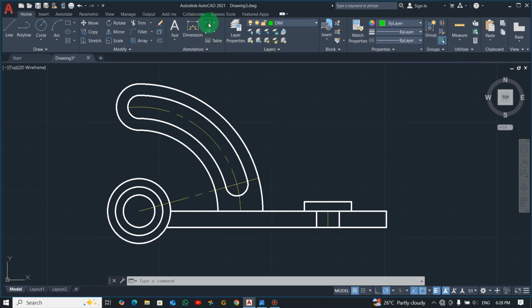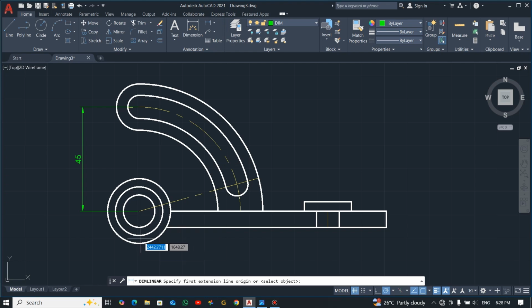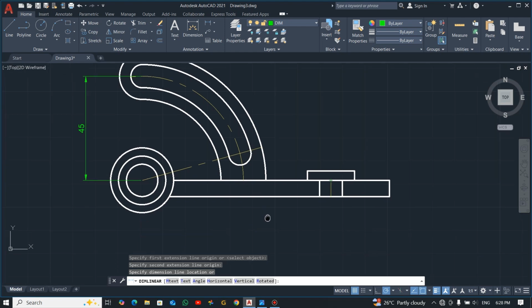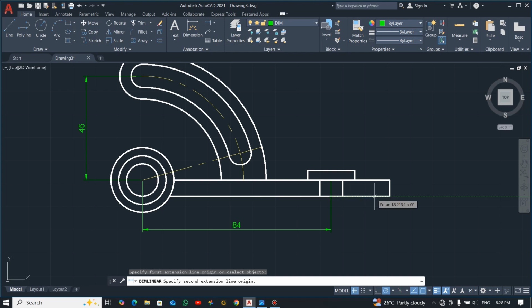Now I'll start with my linear, so I'll click the center to center, which is 45, and then this side also from the center to the center of this side is 84 according to the drawing, and then from this center to this side 26 according to the drawing.